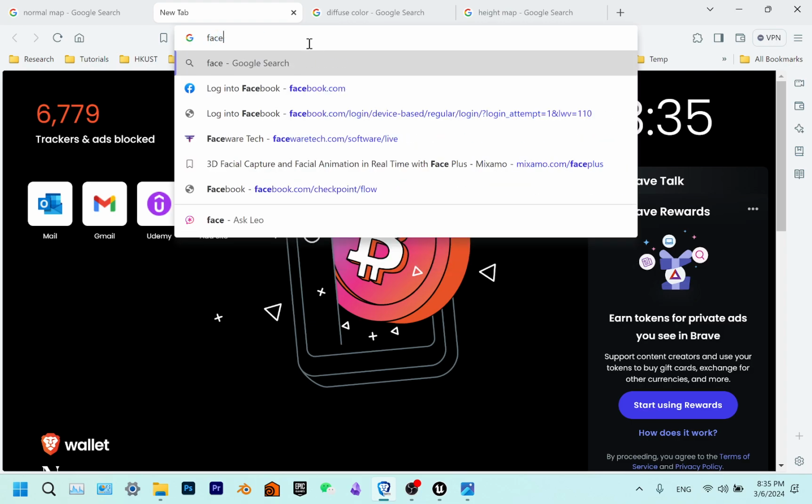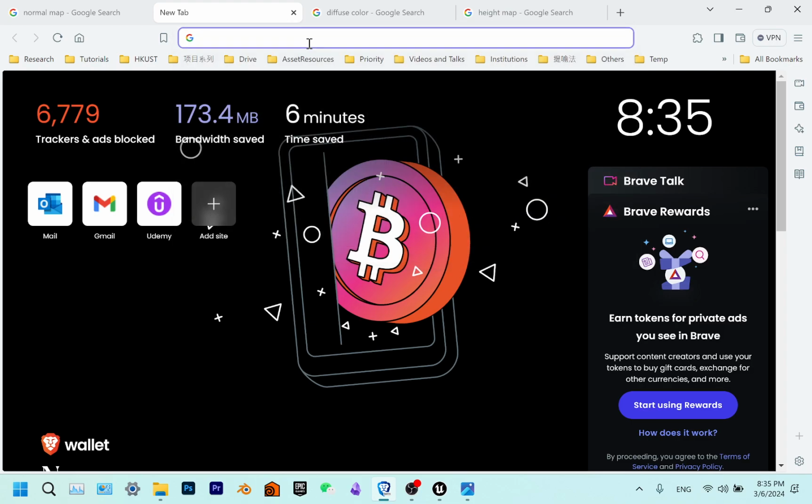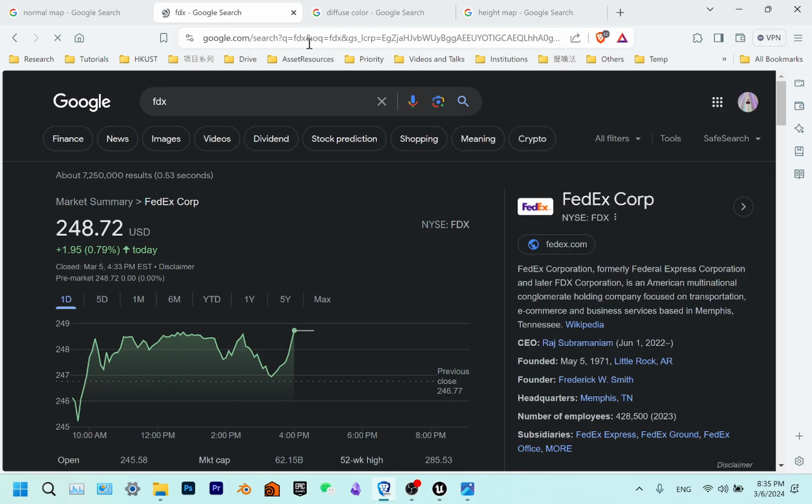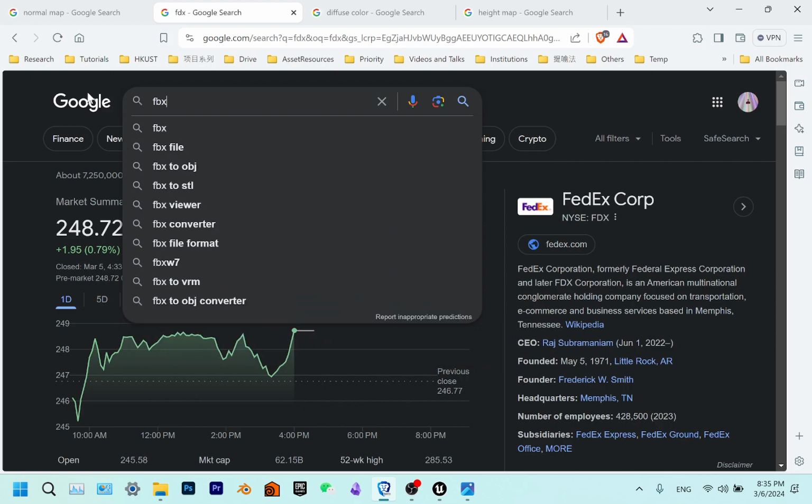But you will see that the 3D model that you download would have different file types.